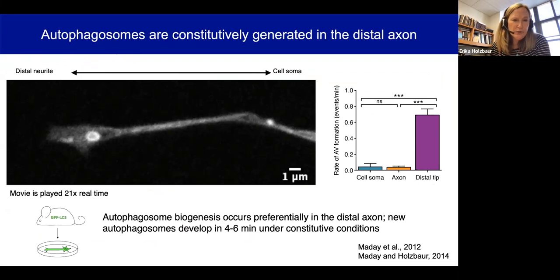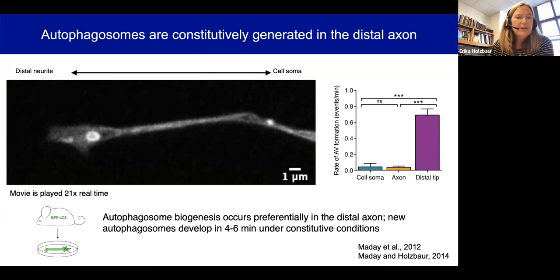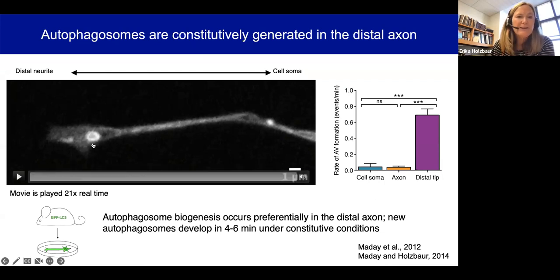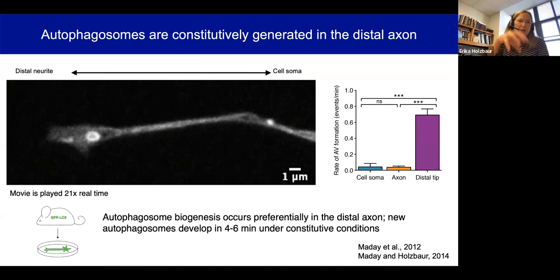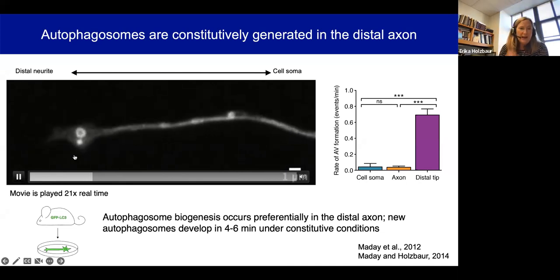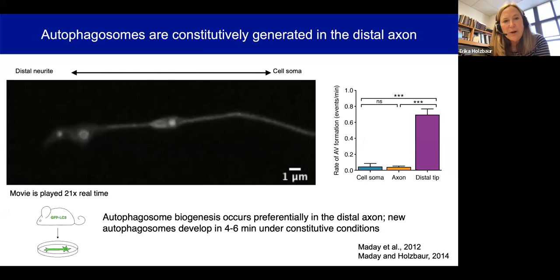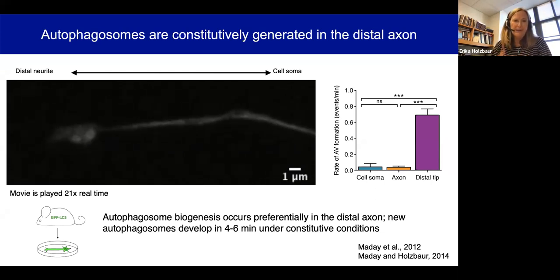I want to show you what autophagy actually looks like in a neuron. What you're seeing here is a dorsal root ganglion neuron from a mouse, dissected and imaged in culture. This neuron is expressing a fluorescent construct targeted specifically to autophagosomes. You can see a fully formed autophagosome here with what looks like a donut morphology in this confocal section — the full 3D reconstruction would be a sphere. As the movie plays, you'll see bouncing around of this fully formed autophagosome, and also the formation of another new autophagosome. My lab discovered that neurons continuously generate new autophagosomes in the distal axon and at synaptic sites — a very specific and continuous process of basal autophagy.